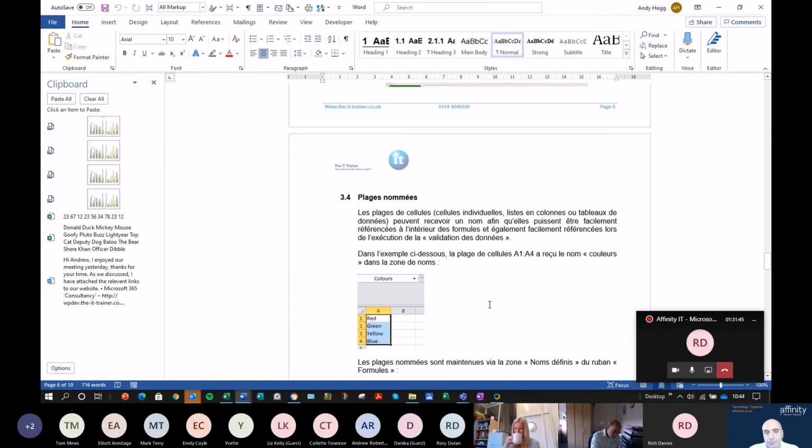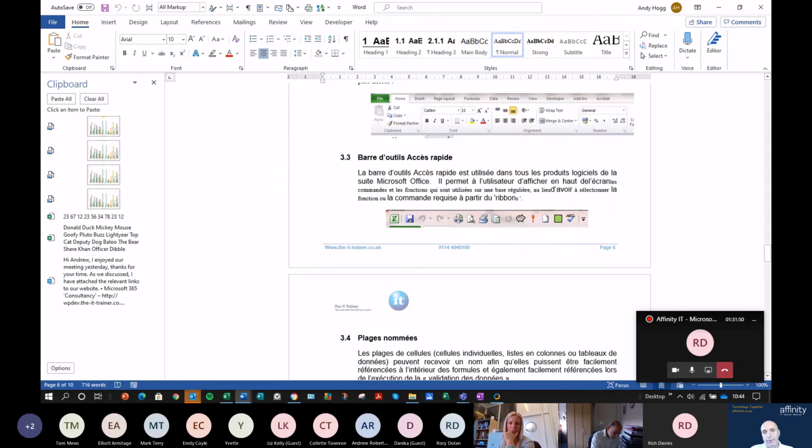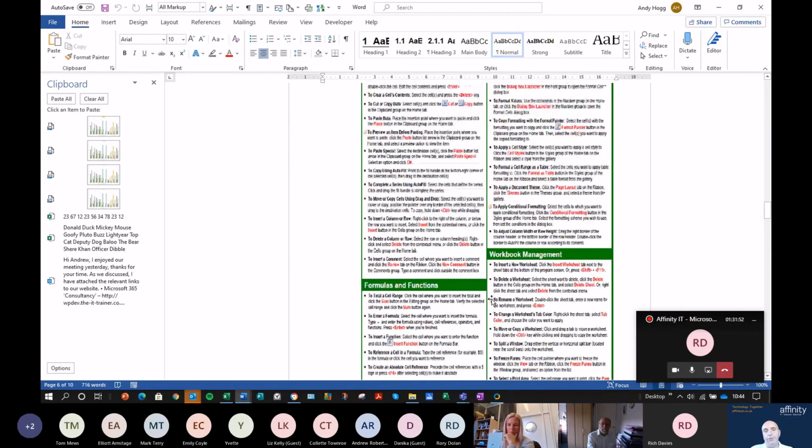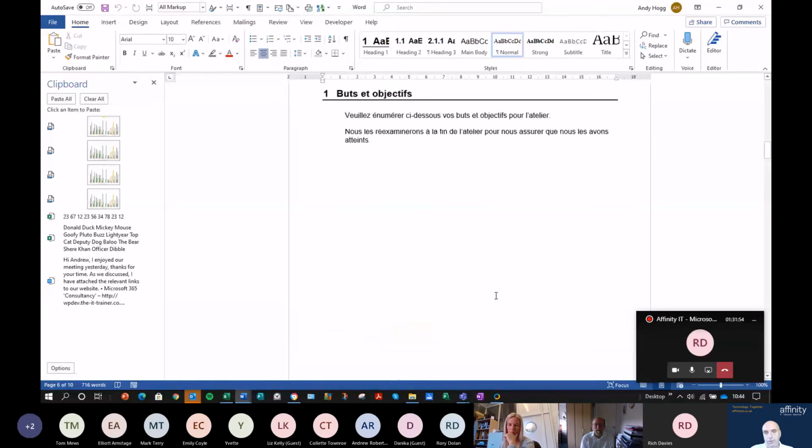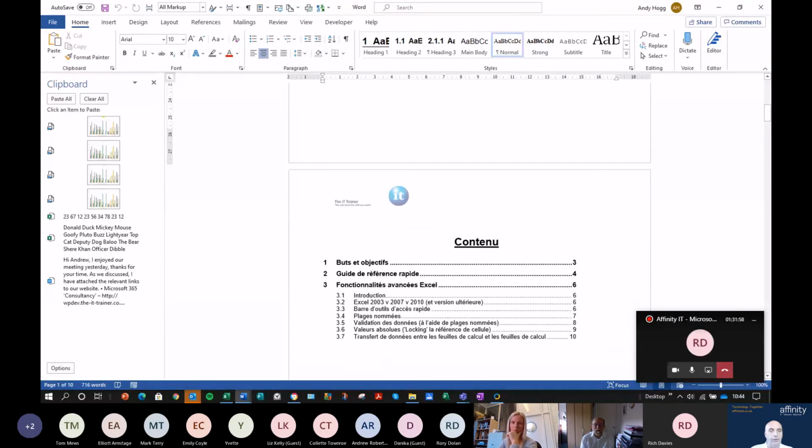So yeah. Anybody got questions about that? It's fairly straightforward, fairly easy to use, nothing too complicated. And it even does things like update your table of contents for you, because it recognises the table of contents is now in French and not in English. Good with that? Lovely. Okay.